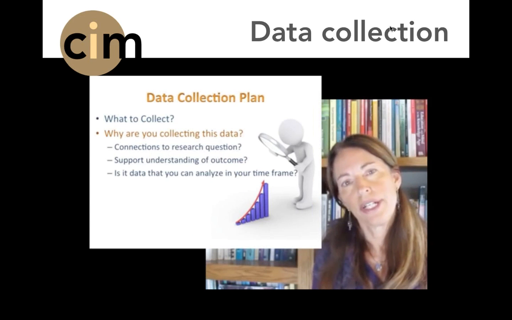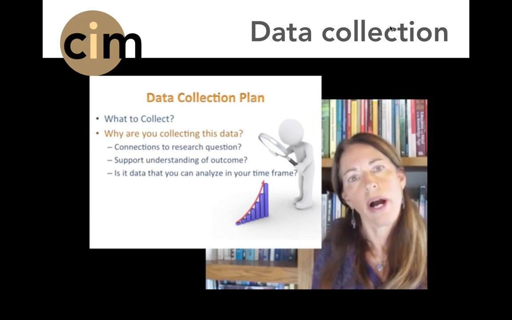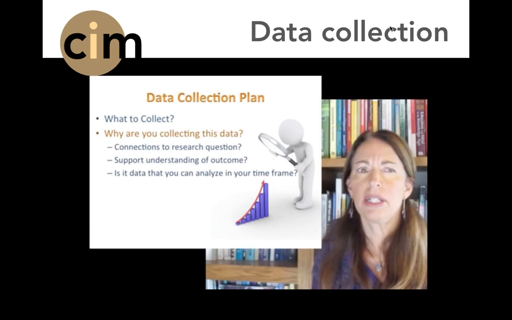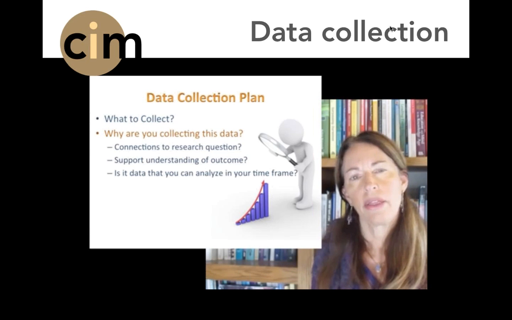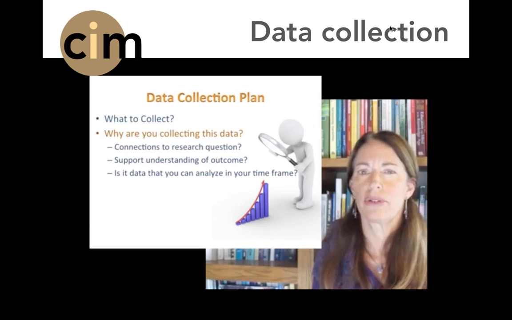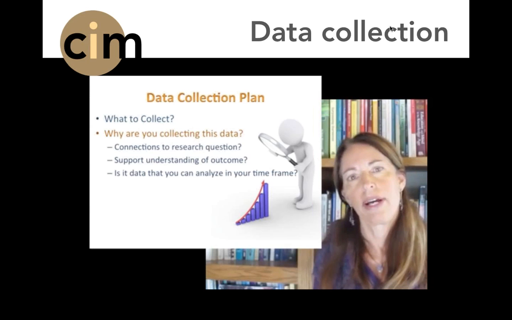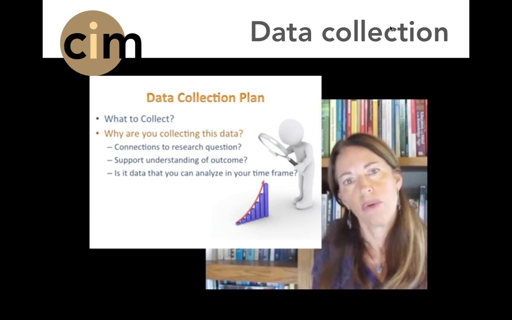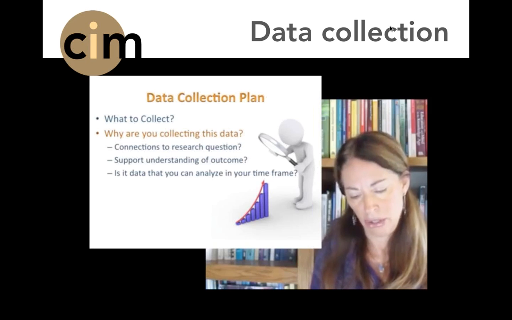So the next question in your data collection plan is, why are you collecting this data? You really want to collect only that data that will help you answer the question that you posed. So if you're asking about student engagement, then you really don't need to collect a lot of data about other things. Really focus on what is the outcome you're trying to create, and then really think about whether or not the data artifact that you're thinking of collecting is going to be one that really helps you get at the outcome that you're trying to measure.